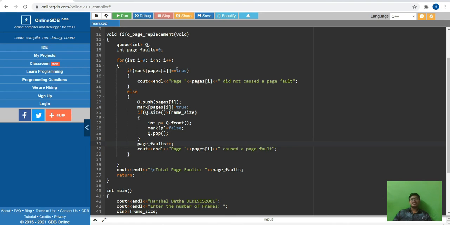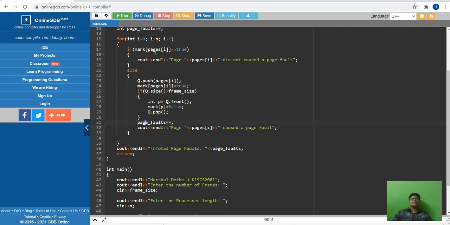If the page mark is equal to true, meaning this number already exists in the page, then this will not cause a page fault, that is a page hit. So this line shows that the memory page already exists in the memory, so it will not cause a page fault.